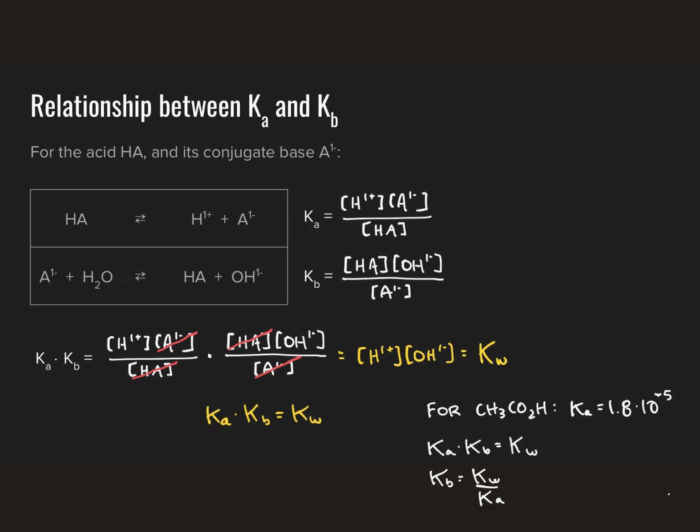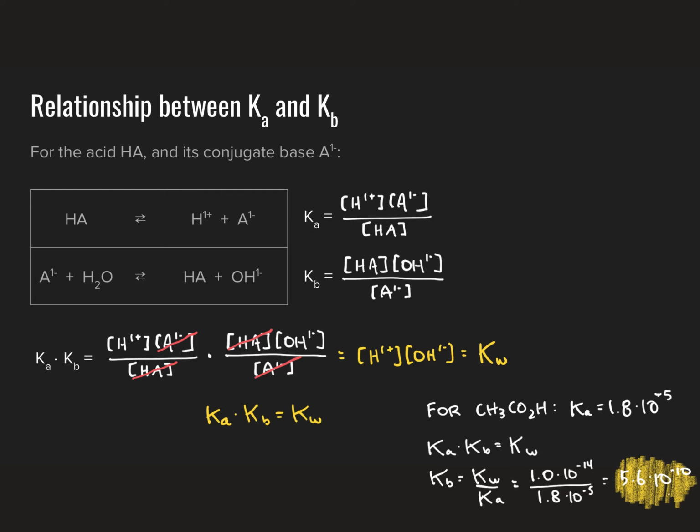And plugging in some values there, the Ka of acetic acid there was 1.8 times 10 to the negative fifth. Our Kw for water, the familiar 1.0 times 10 to the negative 14th. And making this division here, you'll note that I can solve for the Kb for the acetate ion is essentially 5.55 repeating times 10 to the negative 10th, so 5.6 times 10 to the negative 10th, a very small value of Kb.